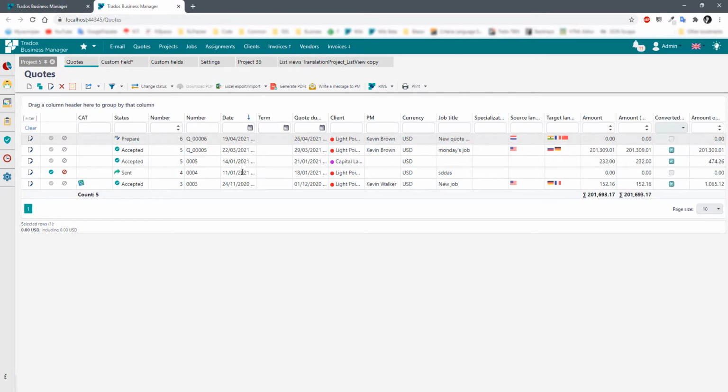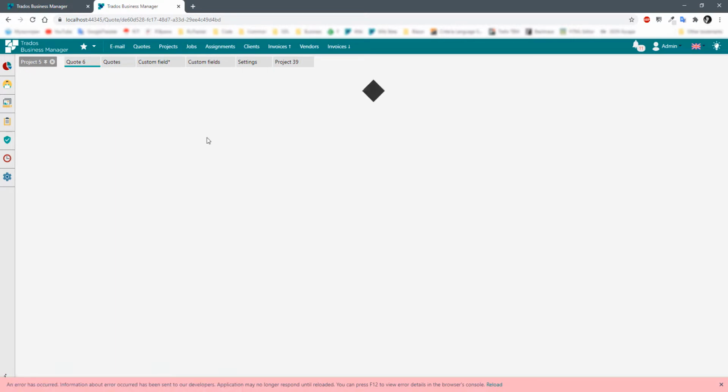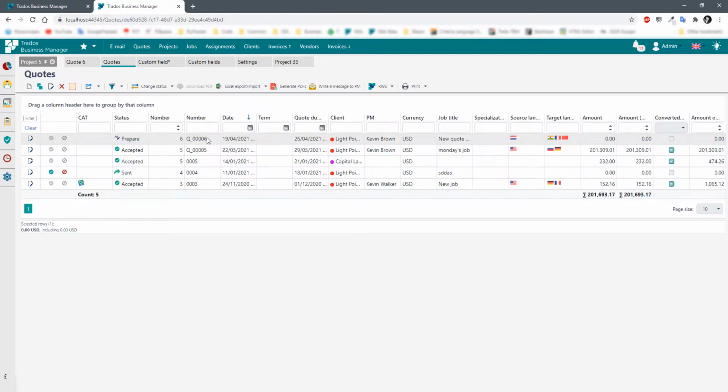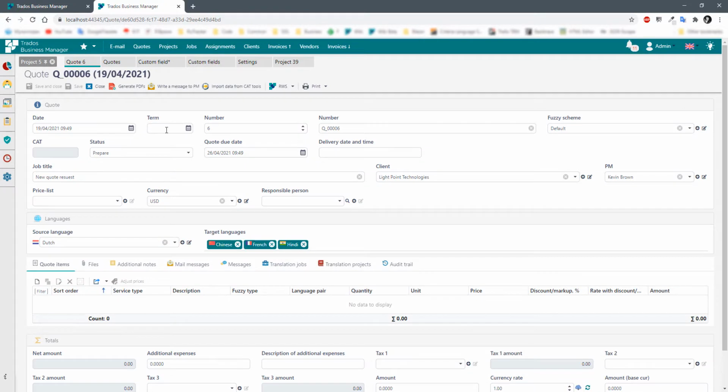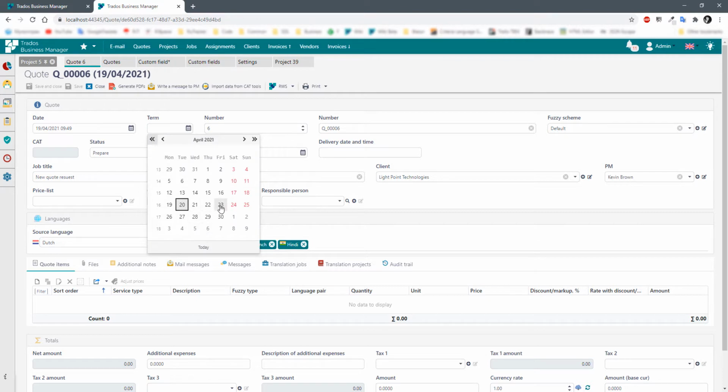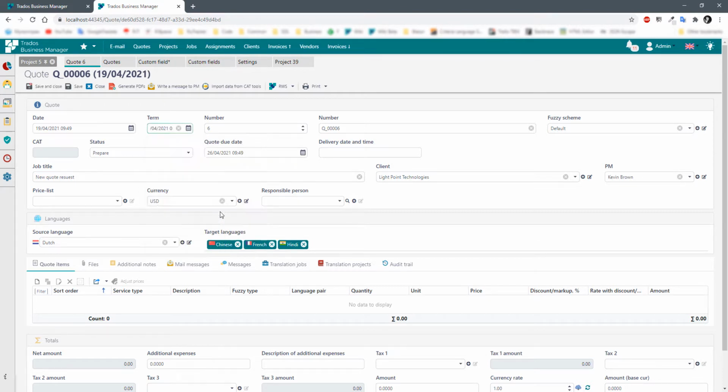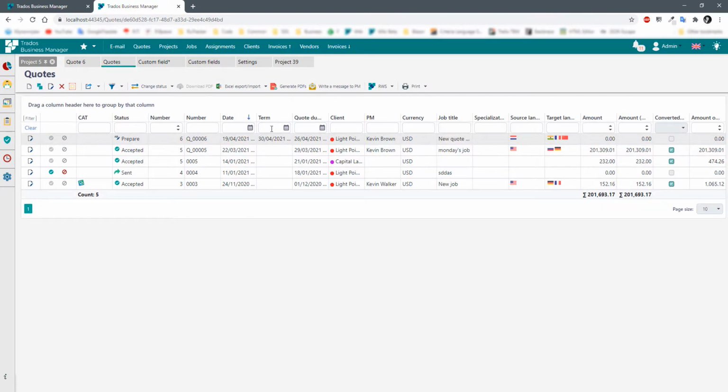I save it. Now if I try to open some quote, then we find our term field here, and we can change information here. For example, I select some date and click Save and Close, and you can see that term is now displayed in my list.